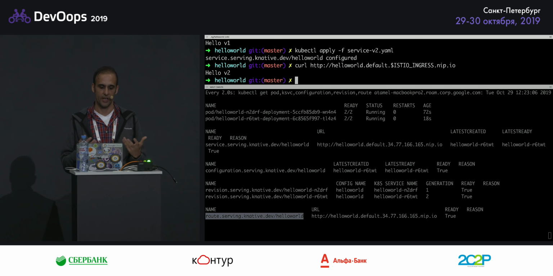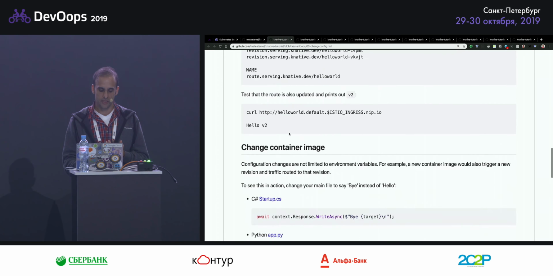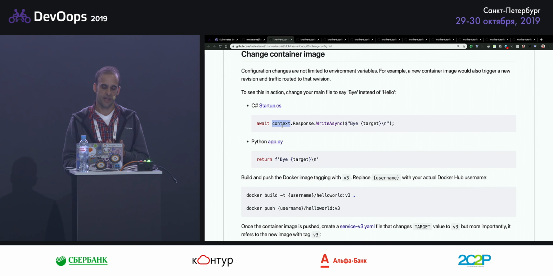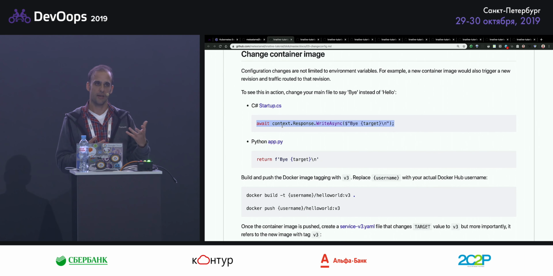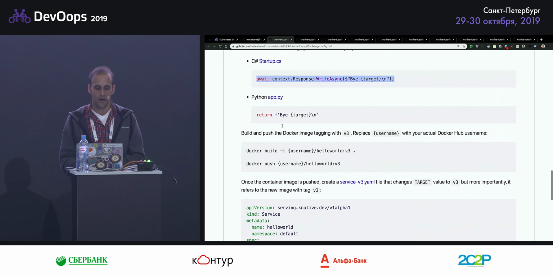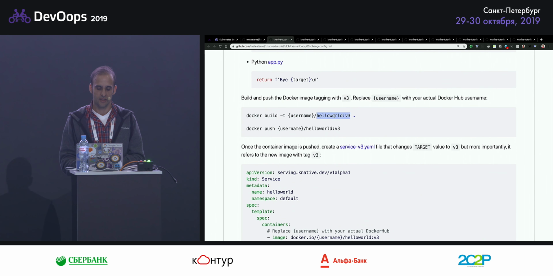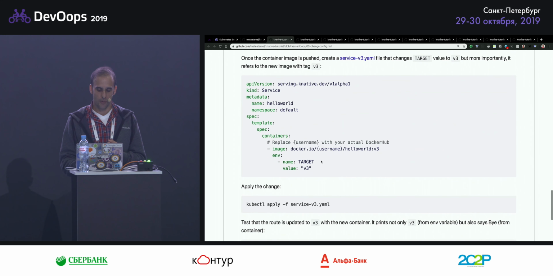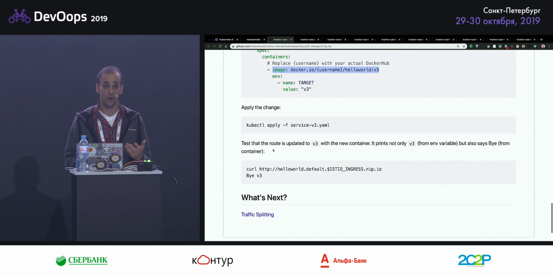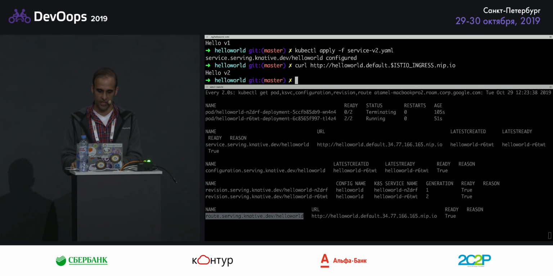So we did a configuration change. Same thing as code change. Let's imagine that you change your code and you want to do an update to your service to use the new code. Now what you need to do is, in this case, instead of saying hello, I'm saying bye. So I changed my message from hello to bye. I built my image. The image name is the same, but then I call this version 3. And then I push my image. Then I come to my service and then change the image that I'm pointing to from version 1 to version 3 and just deploy, right? So that's how I can roll out a change.